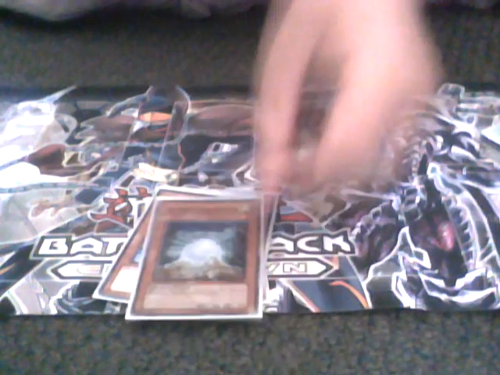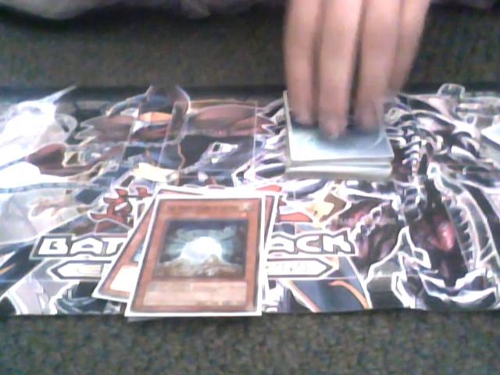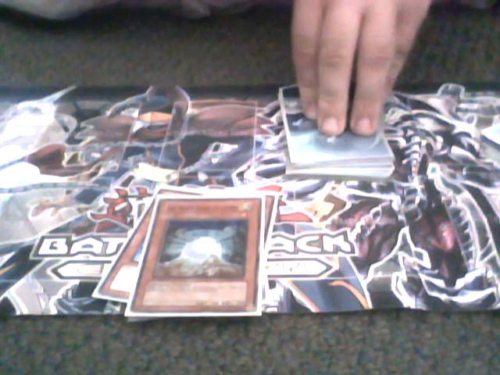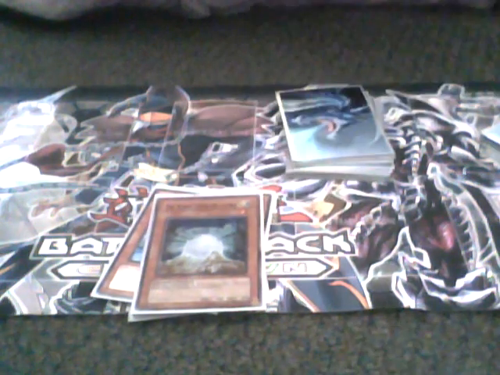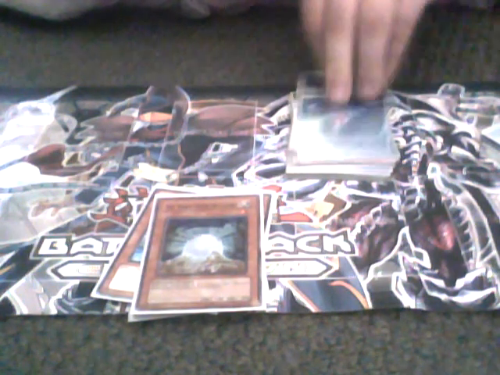I also run the White Stone of Legend. We all know what this beauty does: when it gets sent to the graveyard, you pull a Blue-Eyes out. He's also another tuner, so that's an additional 500 for Red Nova Dragon. But I could also use him for summoning something like BLS.